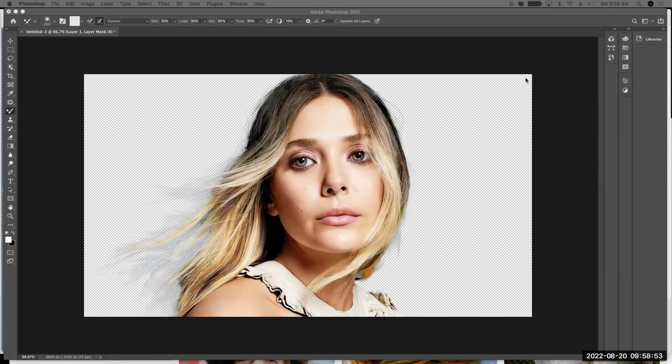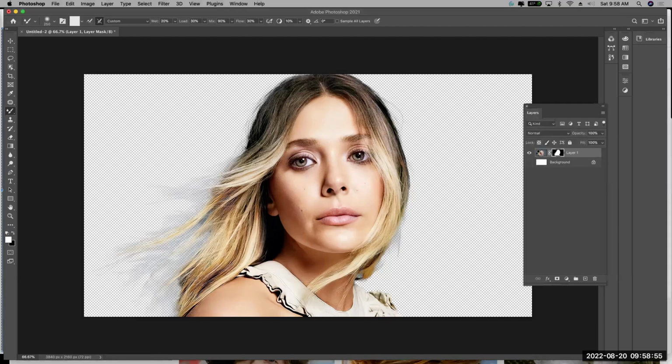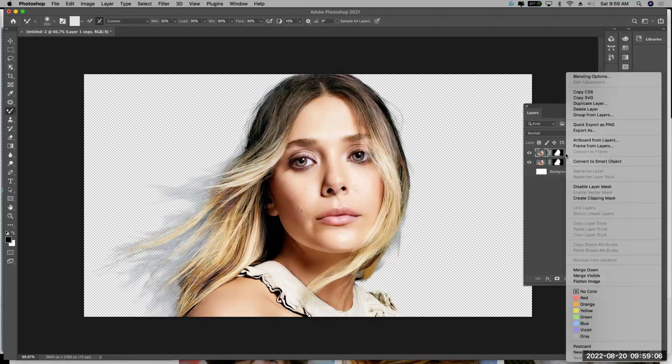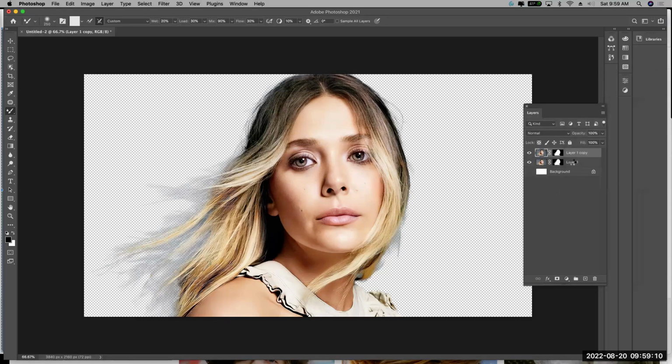All right. We are going to convert this layer. Duplicate that. We convert that layer into a smart object. All right. Convert that one into a smart object.